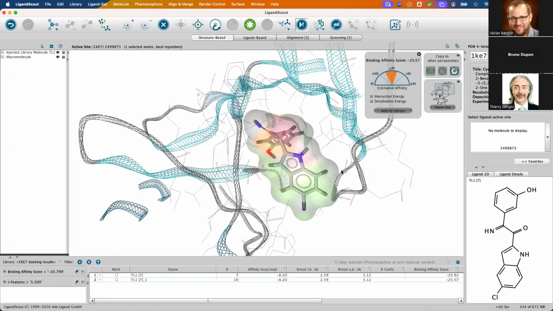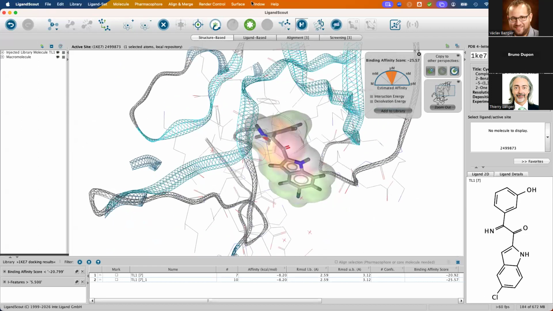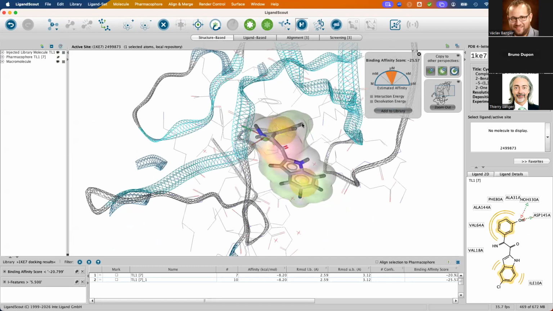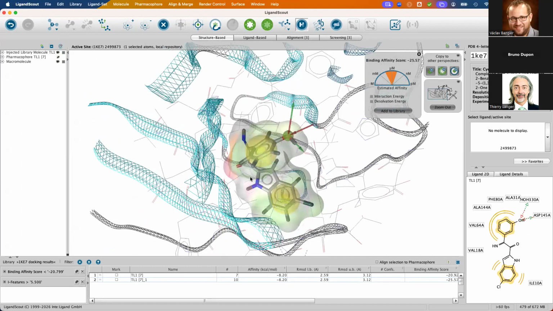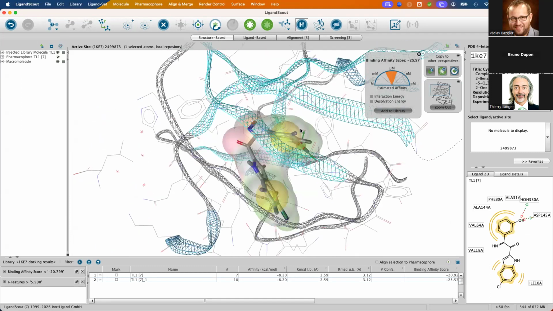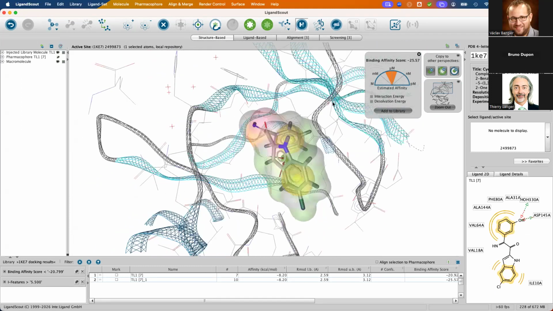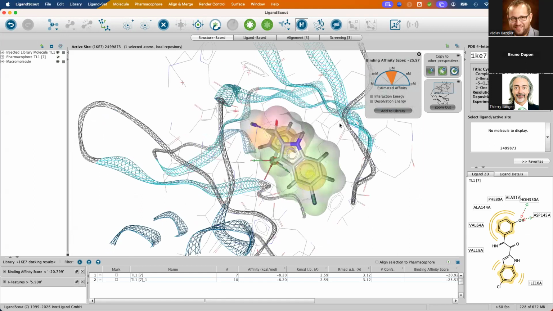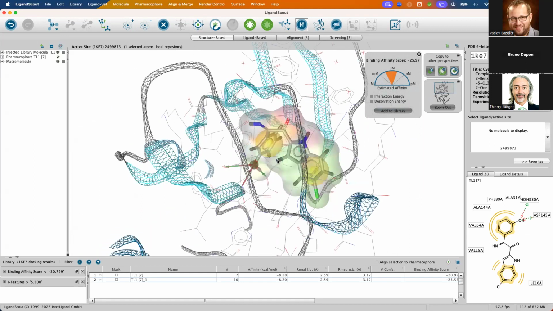Then let's see. Let's make a pharmacophore feature here. So you see the pharmacophores. Okay, so this is quite interesting. Maybe there is space for some hydrophobicity here. Let's see. I put another methyl group here, carbon. Only minimal activity.